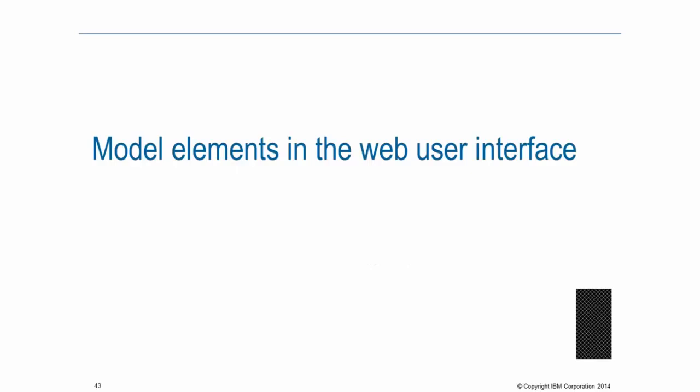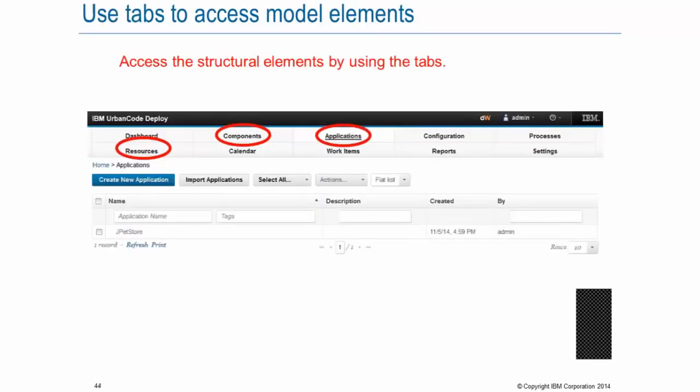But I would focus initially on the resources, the components, and the applications. Those are the main elements of the product, right? So for navigation purposes, just start with that. Go to the application and show an application, JPEG Store, then go to the next slide. If you select the applications menu, you'll get your list of applications. And here in this case, we just got one. So we select JPEG Store, and you select that.